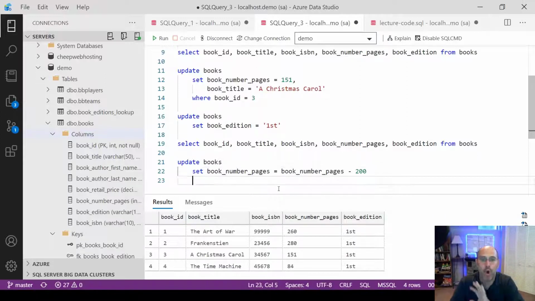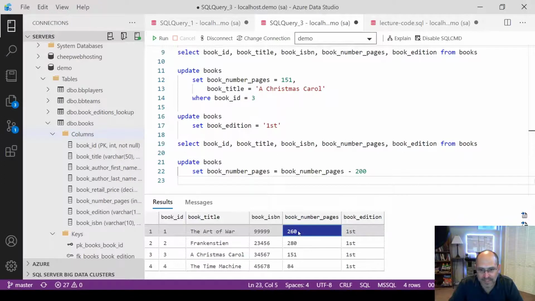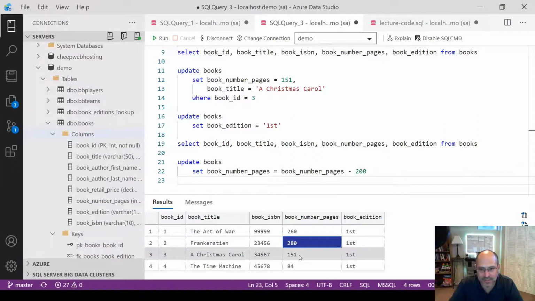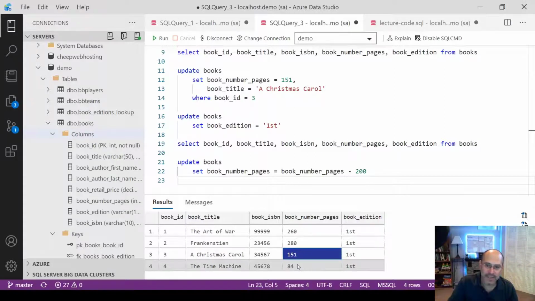And let's do that for all of the books. So if I take 200 pages away from here, the book is now 60 pages. This one's 80 pages. This one is now negative 49, and this one is a negative number as well. These two violate a check constraint.